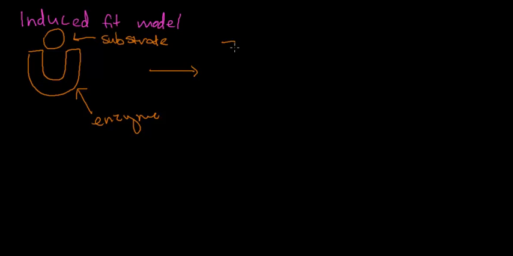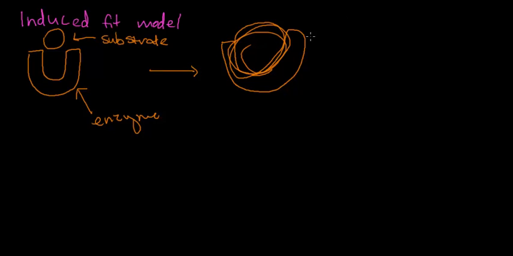Okay, so now let's just draw this out. The only difference, now this is the key thing that you need to take into your mind right now. In the induced fit model, the only difference we have is that the enzyme itself actually changes to fit the substrate. So I'm just going to say that this is different. Like, this is going to change just so it can fit this substrate. So this substrate fits inside. Yep, this substrate fits. It's changed. The enzyme has changed to fit this substrate. Now, once again, this is the substrate, and this is the enzyme. Now, it has changed to fit this substrate.